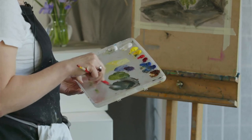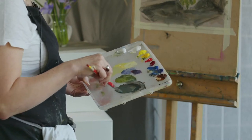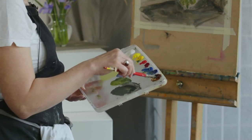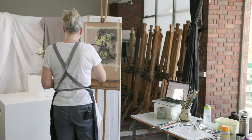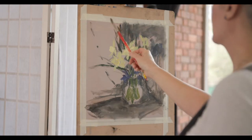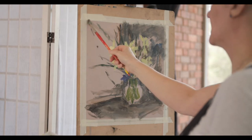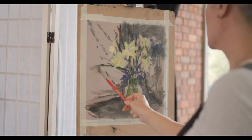And I'm going to use some of the stay wet, slow drying medium as well. Still slightly green, so I'm going to try more of the burnt sienna. Probably too dark actually. I'm going to put some titanium white in there because it's not that heavy. Okay, and then there's a crease, a kind of fold there, and then it comes out from there too, and down behind this leaf here.